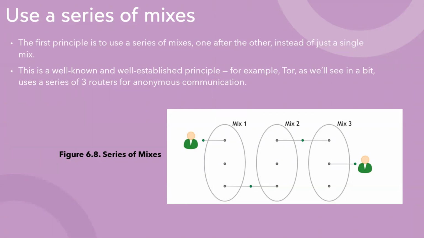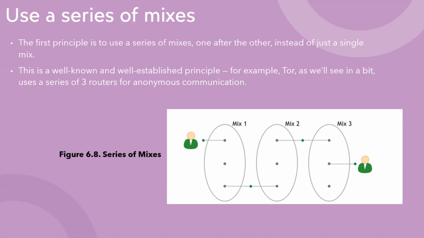Here you can see below there's a figure showing the series of mixes. We begin with a user who has a coin or input addresses that we assume the adversary has managed to link to them. The user sends the coin through the various mixes, each time providing a freshly generated output address to the mix. Provided that at least one of these mixes destroys its records of the input to output address mapping, and there are no side channel leaks of information, an adversary won't be able to link the user's original coin to their final one, because there's another mix in between.